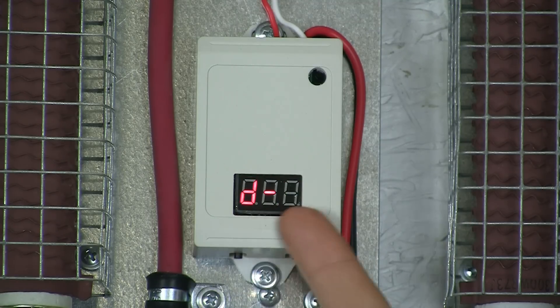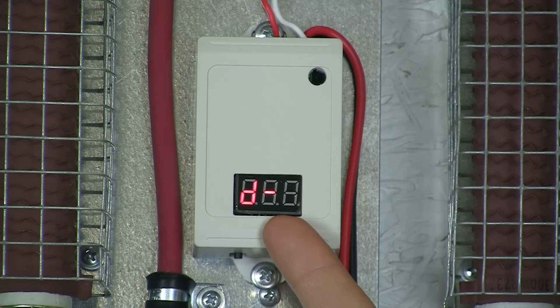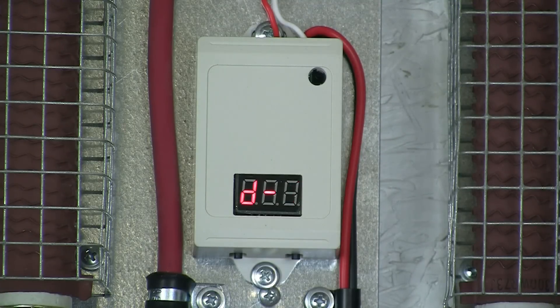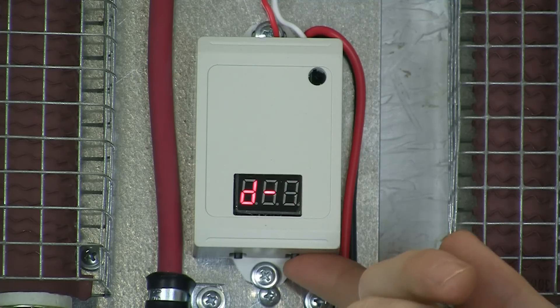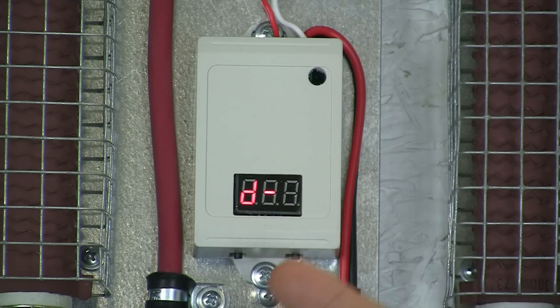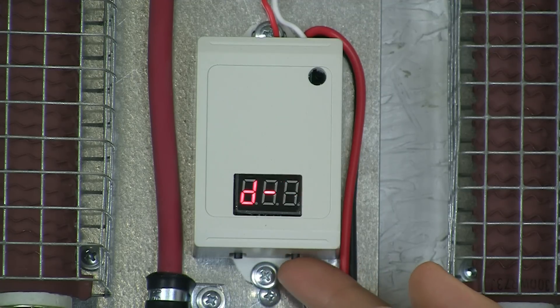This setting is your display timeout. Set at D0, the display will never shut off. If you set it to 1, the display will shut off after one minute of inactivity, and it goes all the way up to 9 minutes. The charge controller still functions — it's just the display that shuts off. It should come set at about 9.